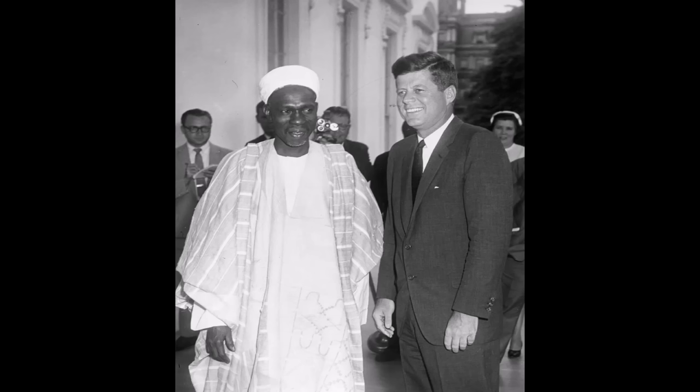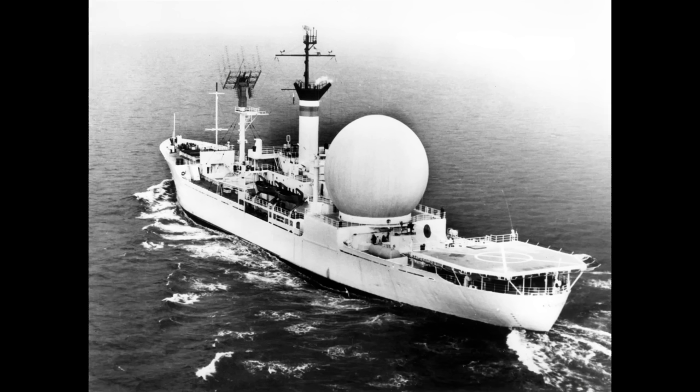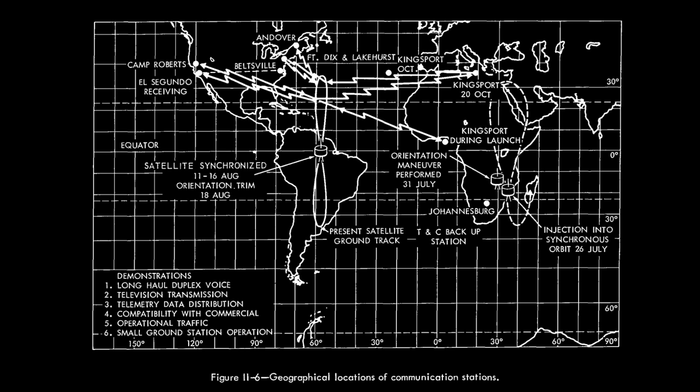Why Nigeria? They needed a ground control station during the critically important orbital boost, which meant a very large antenna on the surface to support this mission. They had a ship called the Kingsport — a tracking ship that started out as a liberty ship and was converted to this task. It had all the antennas and support hardware necessary for the mission and had to be in the place where the insertion burn to geostationary orbit happened, roughly off the coast of Africa near Nigeria. So they operated out of a port in Nigeria, which meant that when the first transatlantic calls were made, they were relaying them to that ship.